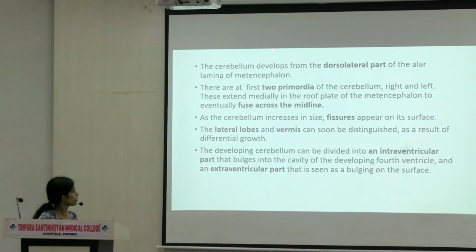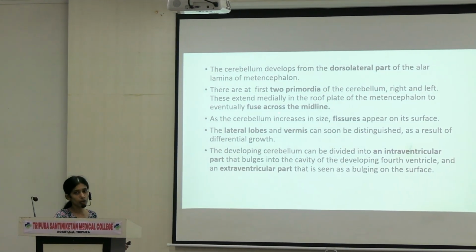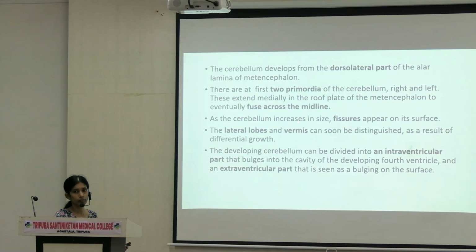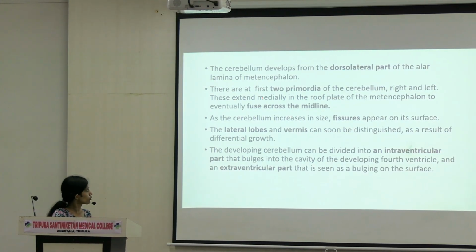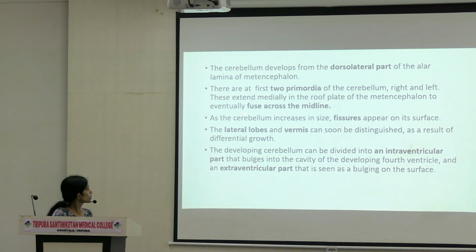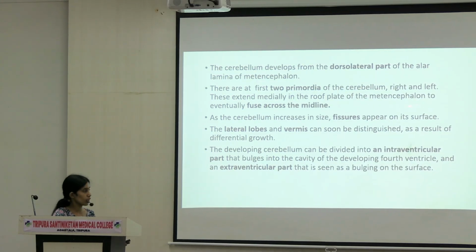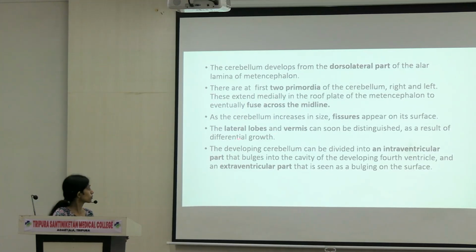The cerebellum develops from the dorsolateral part of the alar lamina of your metencephalon brain vesicle. There are at first 2 primordia, that is nothing but your rhombic lip present on the right and left side of the cerebellum. This extends medially in the roof plate of the metencephalon to eventually fuse across the midline part.